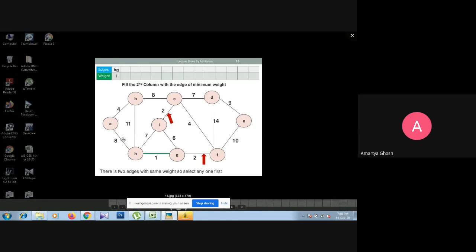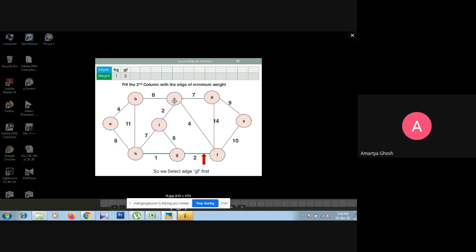Next you find, suppose after 1, 2 is the next weight, and there are two of them. So you can choose any one of the sequence. That is, either you can choose IC and then GF, that is also correct, or if you choose GF and thereafter IC, that is also correct. So this doesn't matter. You have to choose the minimum.